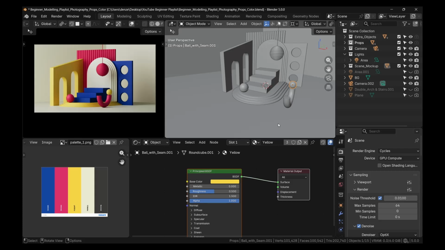Next, I'm going to show you now how we're going to render this out. I'm going to show you the settings because I've already have mine set up, so it's easy for me to press F12. But there are some things to look out for here in the outliner when you're rendering. So we will discuss all of that in the next chapter. So I'll see you in the next one.